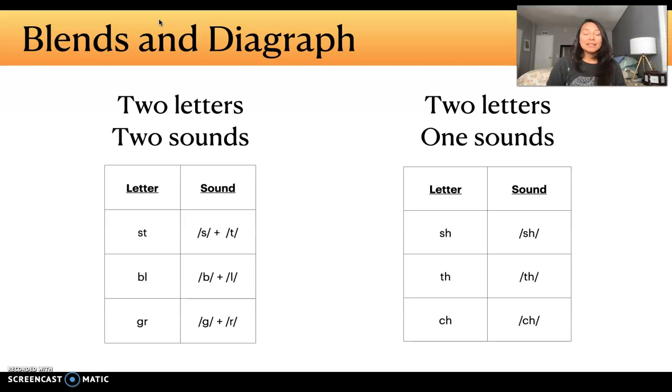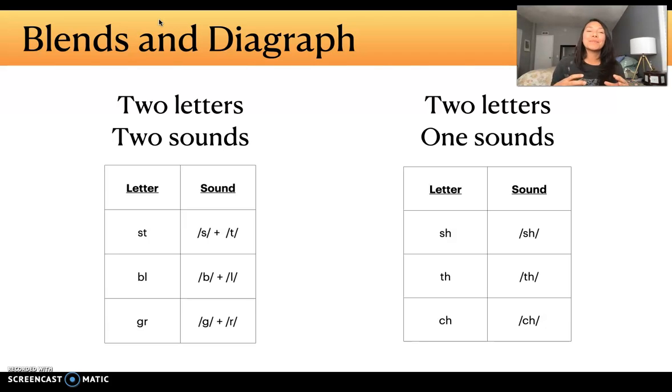Once they have those basic sounds, they can move on to letter blends, which are common letter combinations that you will find in your reading, such as st for street or stairs, or sh for sheep, shape, that type of thing. On the left-hand side, you see the letter blends, meaning you have 2 separate letters that make 2 separate sounds. S says s, T says t. Together, they say st, st. And then the letter digraphs on the right-hand side are 2 separate letters with 1 sound. So the first example, S says s and H says h, but together they say sh.